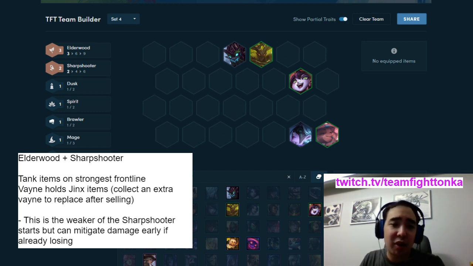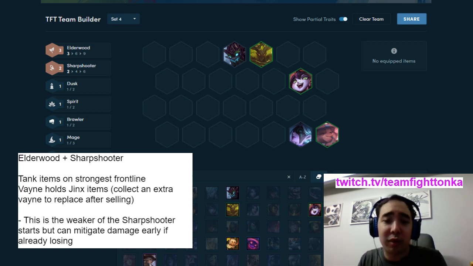So your tank items are going to go on your strongest front line, and then Vayne is going to be holding your Jinx items. Unlike the first comp, where I don't mention carrying another Nidalee, you do want Vayne as your 4th sharpshooter late game. So you're going to want to make sure that you collect an extra Vayne so you can sell this one once you move the items to Jinx.